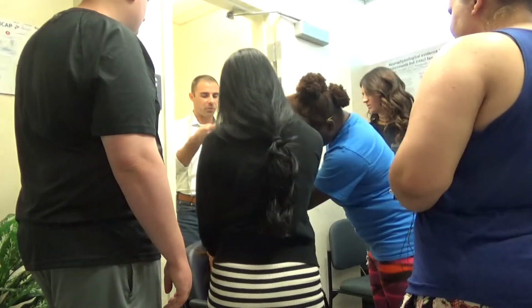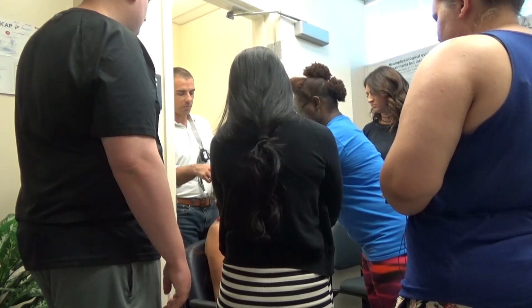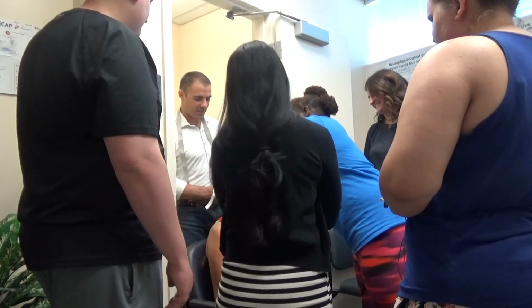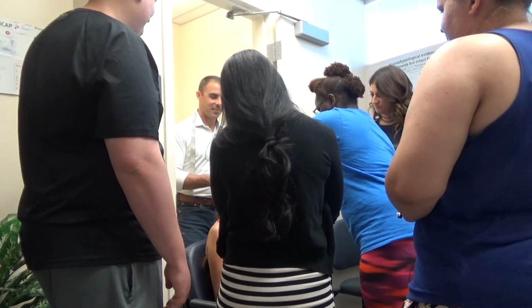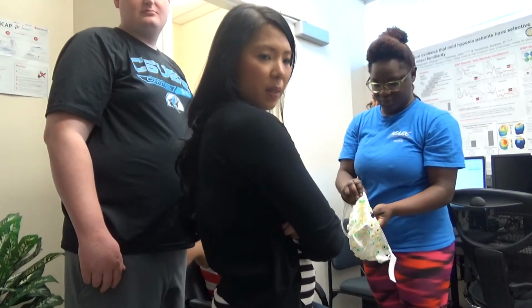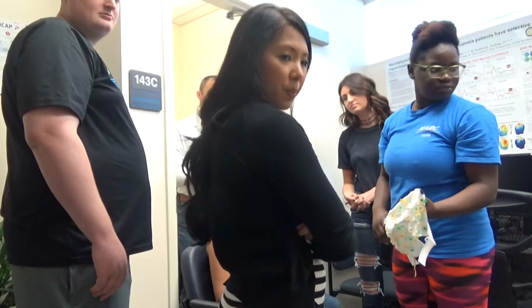So if you want, you can undo the Velcro strap, and we can gently pull this off. There we go. Good job, Lilith. You got some free hair gel for today. And basically we can get some paper towels, which are in the bottom tray down there, and we can help her clean up a little bit. Thank you very much for being a wonderful subject.